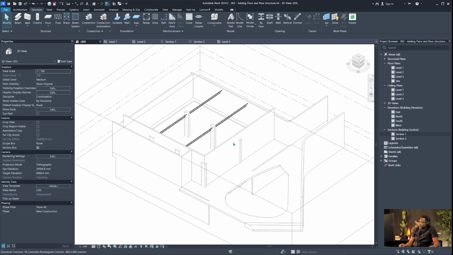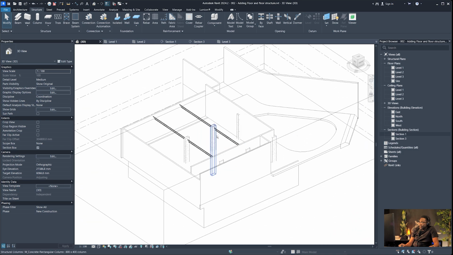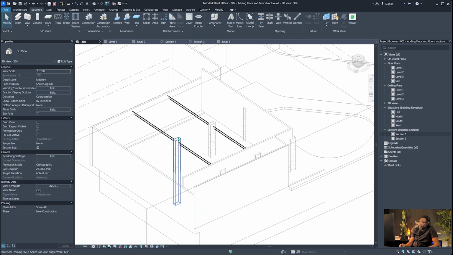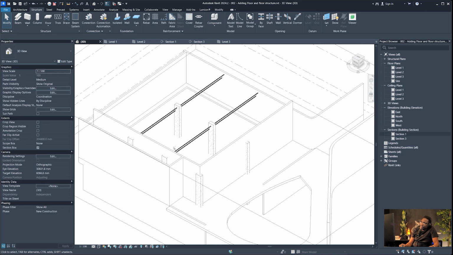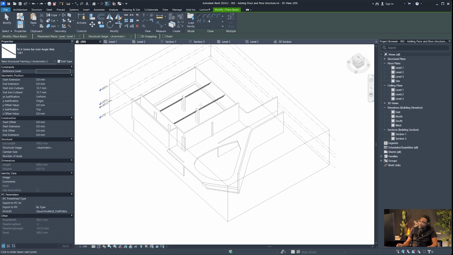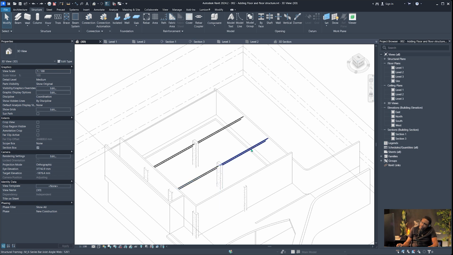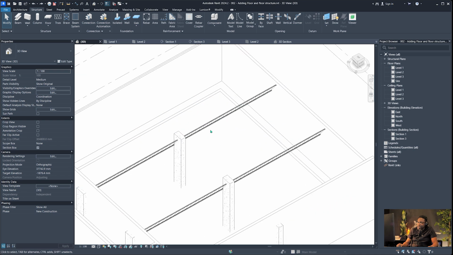All right, so that is how we add in all the major elements. So usually when you are in the process of detailing your model, structural elements like columns and beams, you want to get those in so that they can help shape the rest of your model. All right. Now, as it relates to the purlins, you might want to do this later. You can choose to do this from now, and then you can always refine it as it is later.